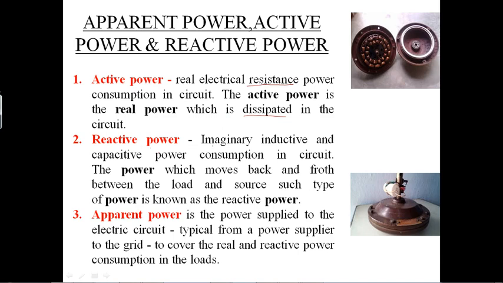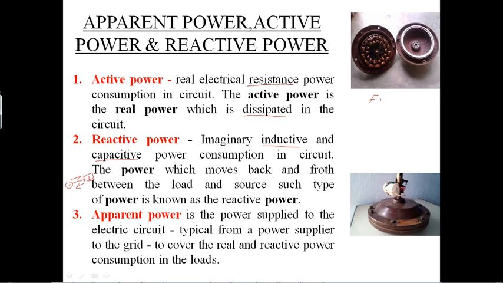Then reactive power. It is an imaginary power consumption, inductive or capacitive or a combination. It actually moves back and forth between the load and the source. If we assume that we have a source and also a load, and they are connected, the inductive power will move back and forth between the source and the load, and that's why it's known as reactive power. The apparent power is the summation of this active power and reactive power. I'll explain it with a simple example.